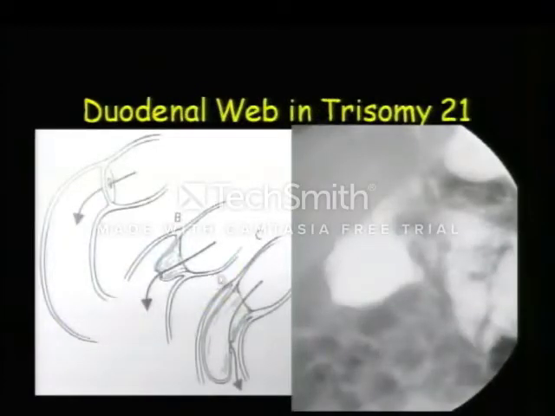The duodenal web is more common in the Down syndrome population, and what it starts out as is just a diaphragm with a hole in it. When the babies are little and they're just drinking liquid, the liquid goes through that okay. But then as they start to eat some solid food, little particles will get caught behind that hole, and you'll start to stretch the diaphragm, and you'll finally end up with a big pouch or windsock deformity with a small hole. Then as the kids start eating things like Cheerios and peas, it gets blocked up and they have vomiting intermittently. And here you can see that windsock deformity with the normal caliber duodenum beyond that.